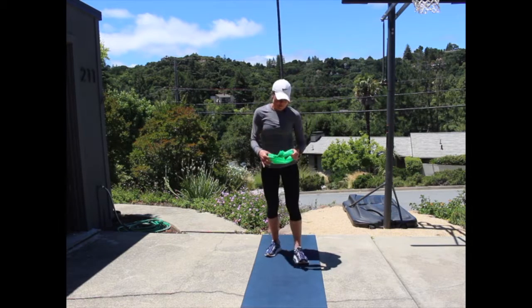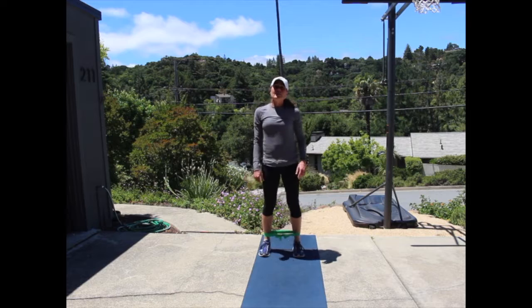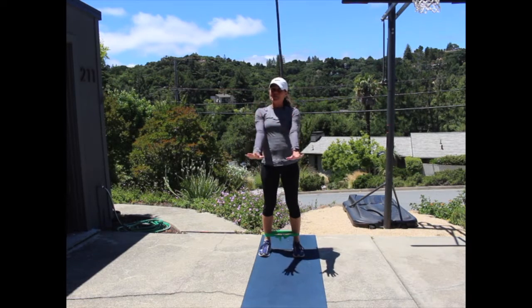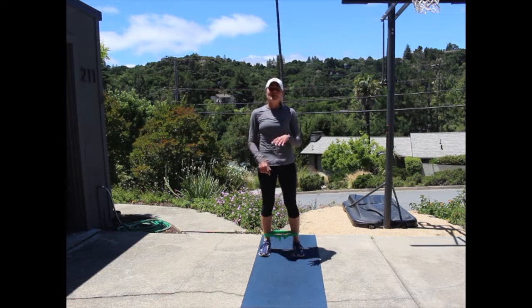All right, so we're gonna place the band around our ankles, just right above the ankles. This is gonna be a plank jack. I'm gonna do it on my forearms. You can actually do it straight arm plank style or push-up plank style. I'll show you both, and I'll also show you how you can modify it with a step out. Remember, each of these exercises is 1 minute in length. You do each one in a row, rest for 1 minute, 4 rounds for a 20-minute workout.